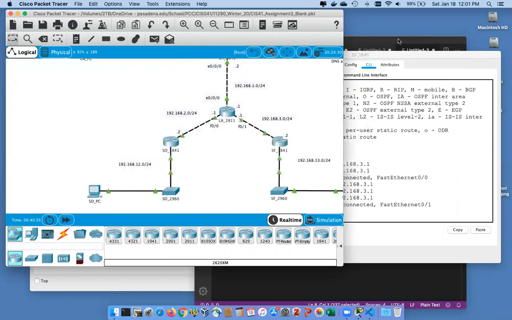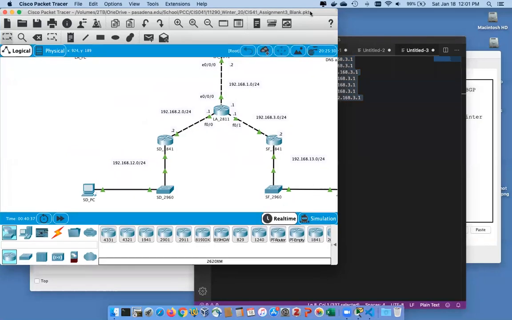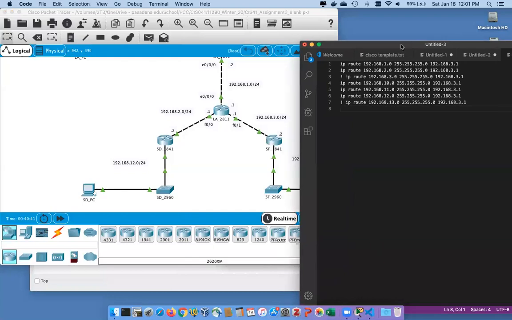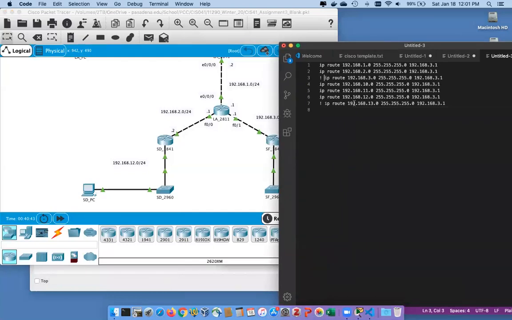Okay, so a hub router, let's think about this. Okay, hub router.